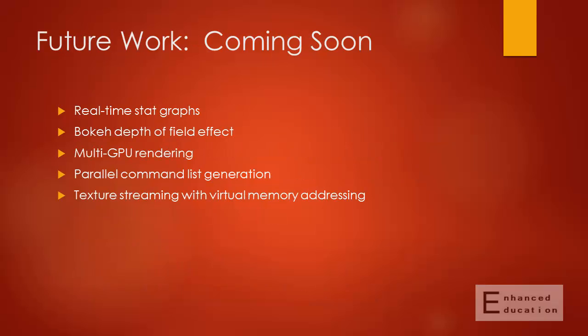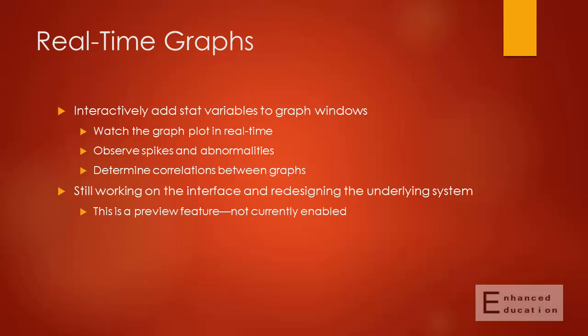We have even more things that we've been working on or want to work on soon. We aren't ready to commit to any dates, but I expect that next time I present what's new in MiniEngine, some of these will be in the what's new and others will be in the works-in-progress category. These are all important effects and features, and I just wanted to give you something like a roadmap for where MiniEngine is going next. Rendering a graph isn't that hard, but we're trying to find the right way to interact with the plots. We think it will be valuable to have a visible history of stats in our profiling system so that you can notice anomalies and see how some stats might be correlated. The code is actually in there already, but it's not ready to be turned on — we're in the process of refactoring it.